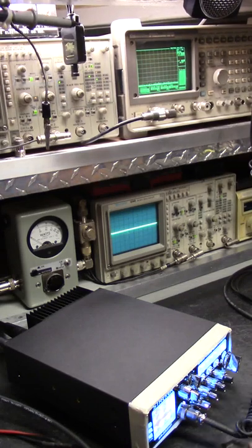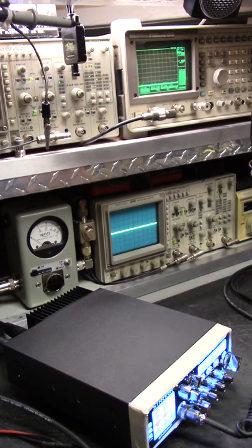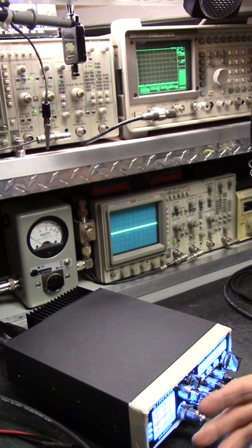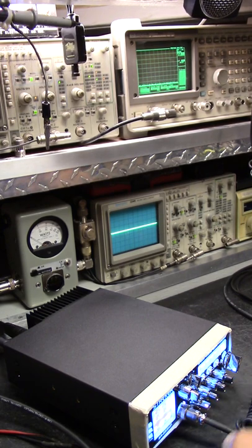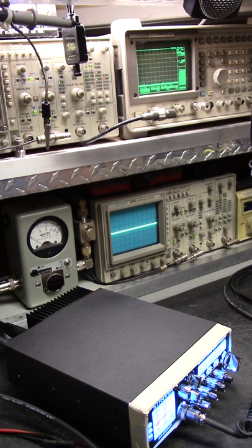Hey, what's going on guys and girls? Hard Drive here at FineTuneCBShop.com. We got here what looks like a 955, but it's a 655. On the feature differences, there's plenty of places you can look it up. There isn't that much of a difference really, but there is. I'll get into that here shortly.